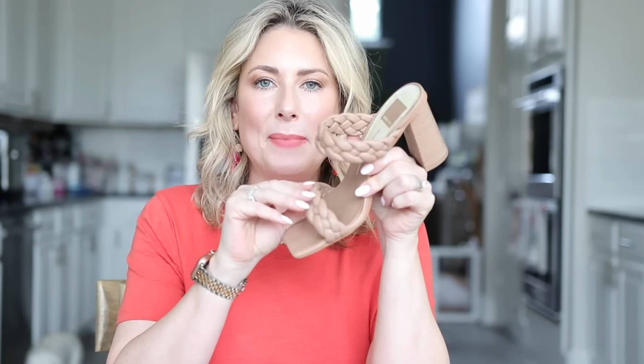Next is this shoe. This is the Dolce Vita Paley, I think it's called. I've talked about this ad nauseum. It's great. It's probably going to be the number 1 most worn shoe for me this season. It was last year as well. So glad it's back, and so glad they've released it in more colors as well.